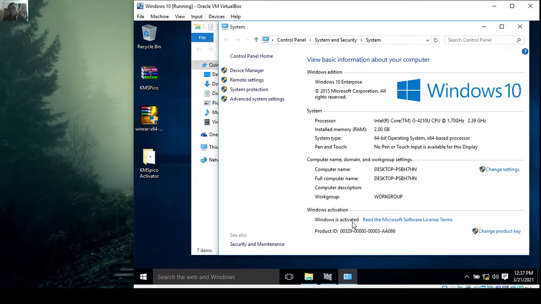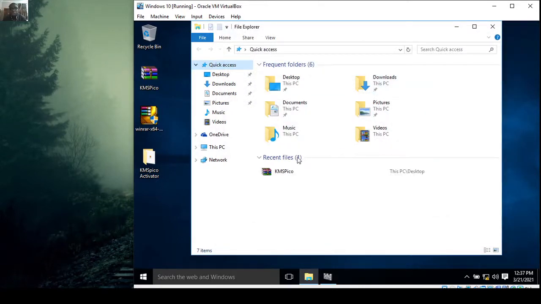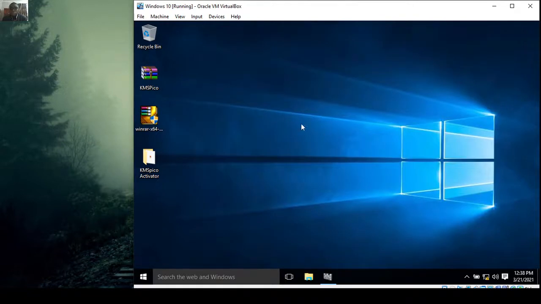Right now Windows is activated, as you can see. You may not be having this, you may have the other installation, but the license information and expiry information are the same thing. It will work for both issues at the same time. Again, this is all you need to do.